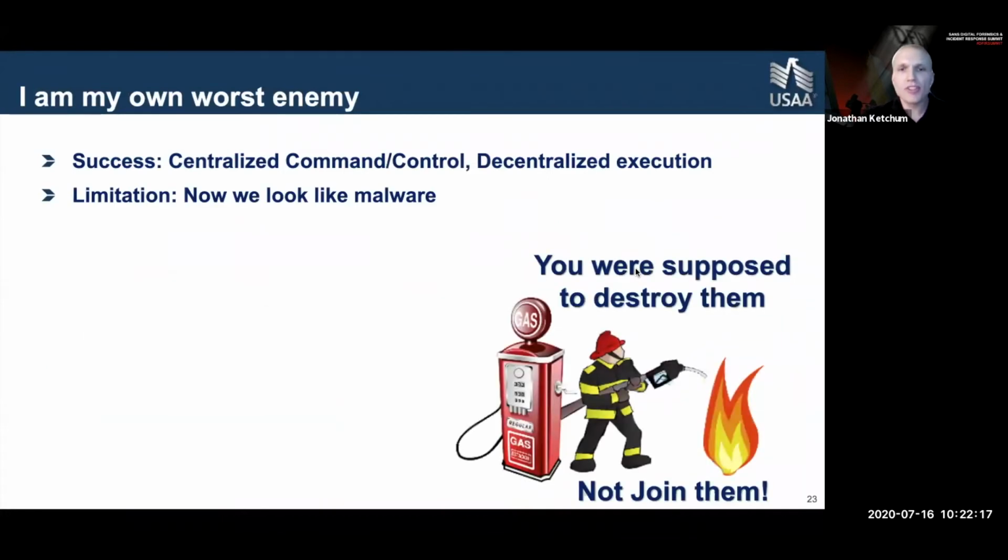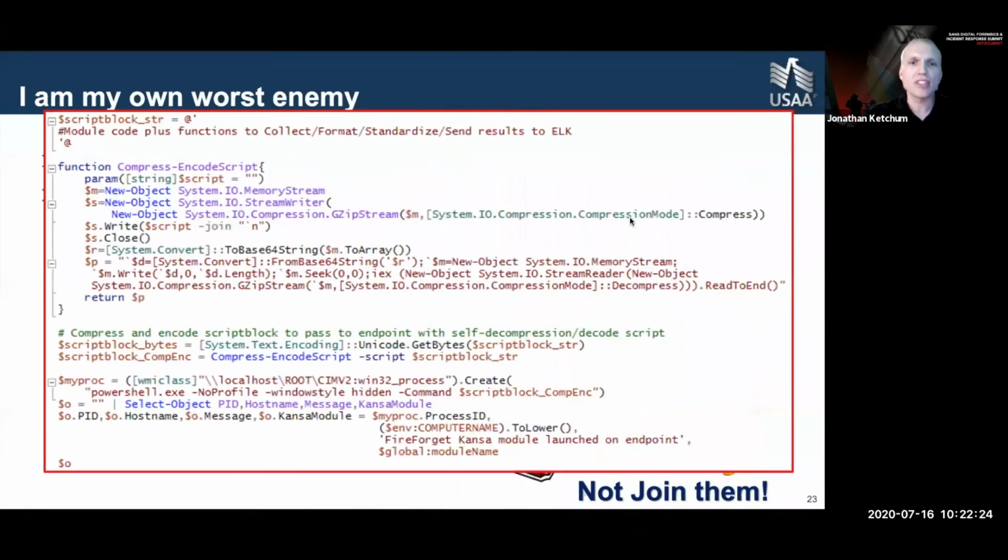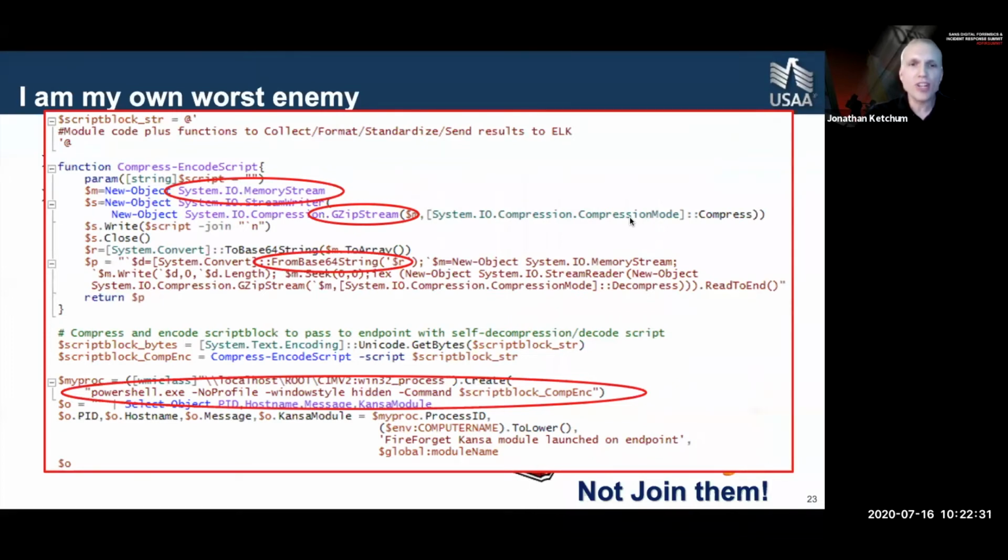But some of you in the audience probably noticed something interesting about that PowerShell block that I put up there. We look exactly like malware. If you were looking closely, looking back at that block, you'll see some key signs that should flag and throw off red alerts. We're using memory streams, we're compressing, we're base64 encoding. This looks like obfuscated PowerShell. And then you have the telltale sign of evil PowerShell at the bottom, spawning a PowerShell instance with no profile, hidden window, and obfuscated command block. That sets off all sorts of alarm bells. And you probably thought that, and so did our EDR solution and all of our monitoring.